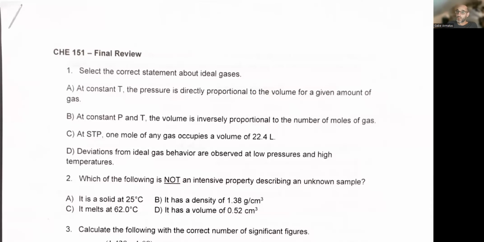Okay, so this is going to be Chem 151 final review. I'm just going to go through the entire review packet that you have. I would suggest you stop and take this with your calculator and the crib sheet that you're given, and just give it your best attempt. Then look at what you're missing, look at what you struggled with, grade your test, find out where you're struggling, and then take a look at this.